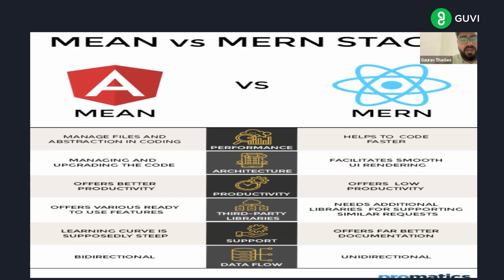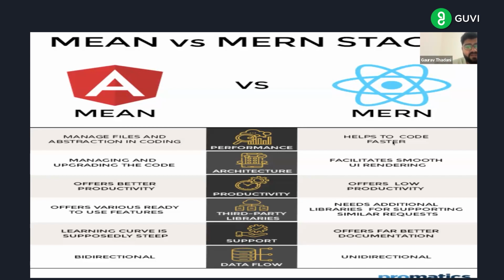And now the productivity. As we can see, MERN offers low productivity. See, it doesn't mean that MERN is always the one we have to choose, or that it always has the pros. No, it always depends upon the requirements, the client requirements, the business ideas, whether the project you have to create is an enterprise level application, or an application for your basic learning, or an application for the normal architectural perspective. So multiple factors affect whether you choose MERN or MEAN. I'm telling you the difference in terms of these factors.